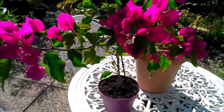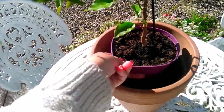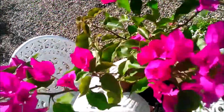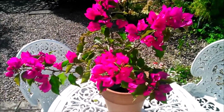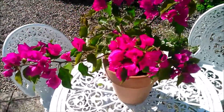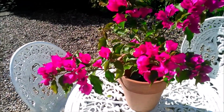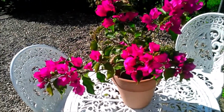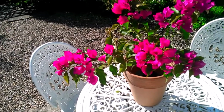This is the pot that she came in, and it won't be a massive difference. It's probably less than half an inch all round, which will be fine. So until she needs repotting, I'm going to keep her in there. I don't know how long I'll get away with that, but I'll just let her tell me.